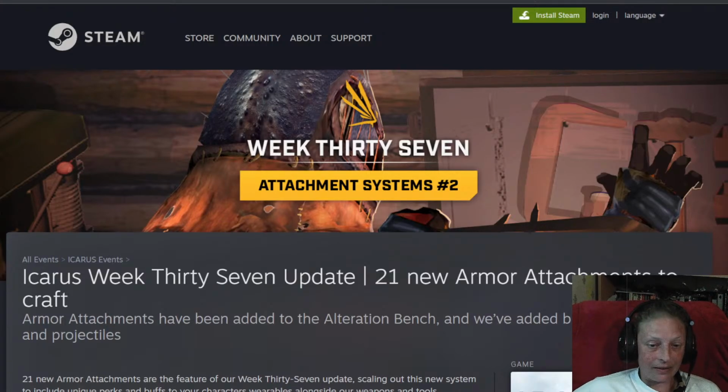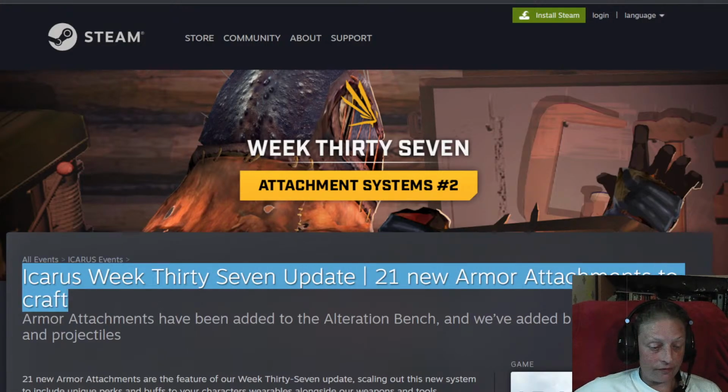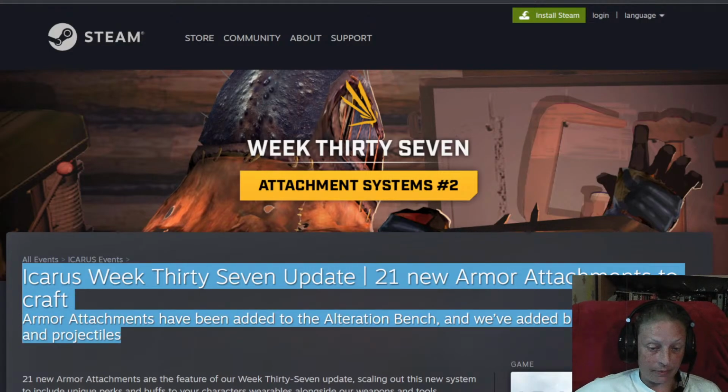Okay. This week we are looking at attachment systems, part two. Icarus Week 37 update. 21 new armor attachments to craft. Armor attachments have been added to the alteration bench, and we have added buffs for crossbows and projectiles. You might want to scroll down a bit because your webcam is blocking part of the text.